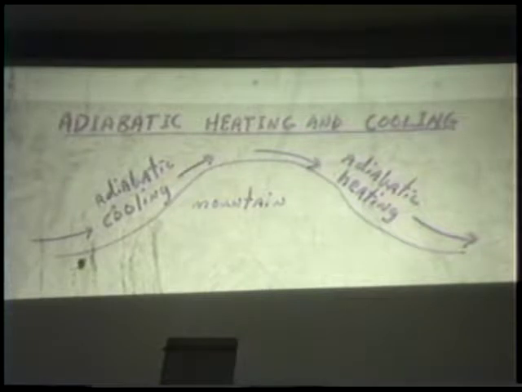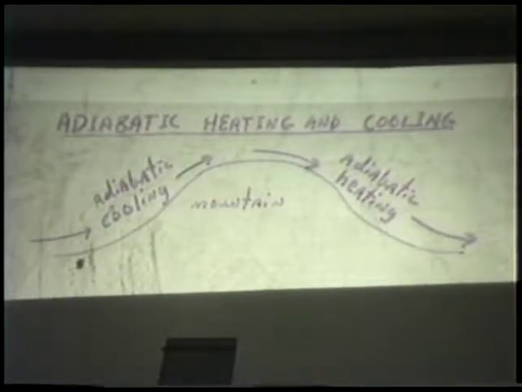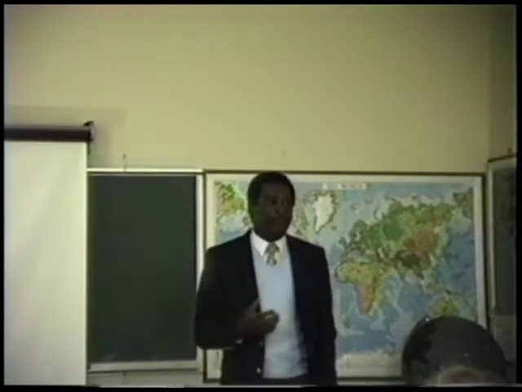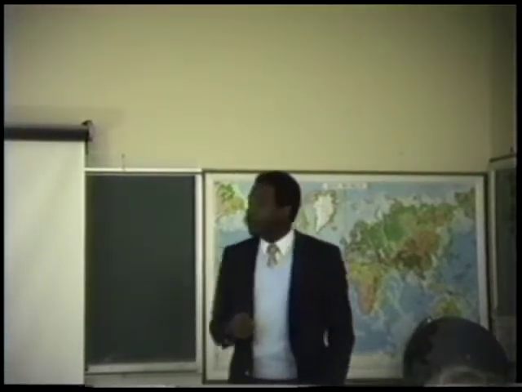And what happens is that the air is forced to rise over the mountain. And as it rises over the mountain, it cools off. And then eventually it gets to the other side where it descends back down the other side of the mountain, which is the leeward side of the mountain. And as air sinks or descends, it heats up. So this is a basic relationship that you need to remember as far as what happens when air rises and what happens when air sinks. As air rises, it cools off. As air sinks, it heats up.